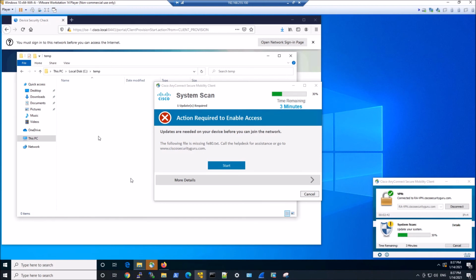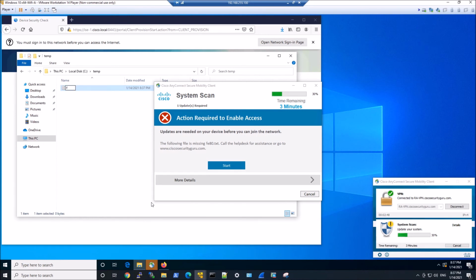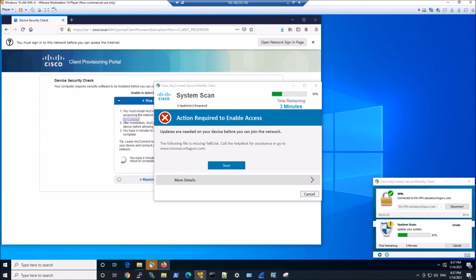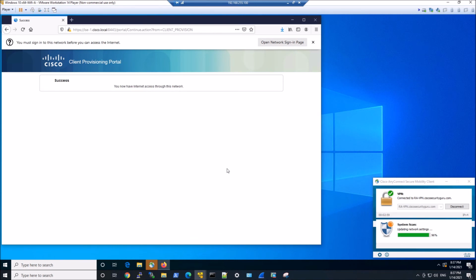You have internet access through this network and it's compliant. Cool. That worked. Now that could have been maybe a link instead. Maybe you want a link that the user can go to and authenticate a second time and then pull down that file by pushing a button, as an example of things that I would consider.